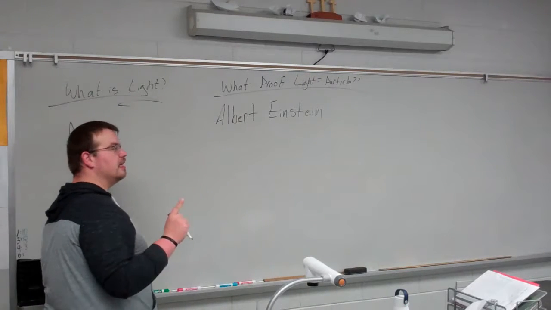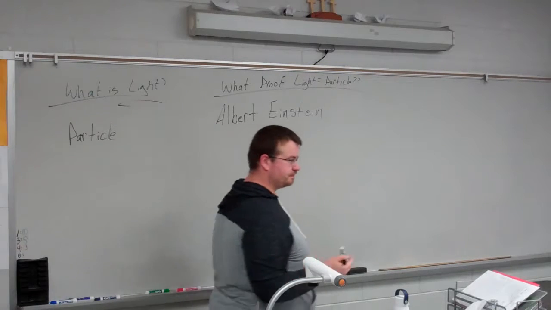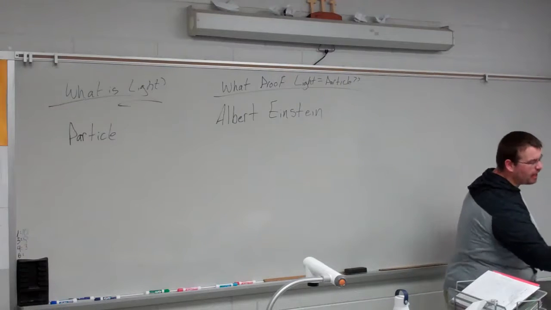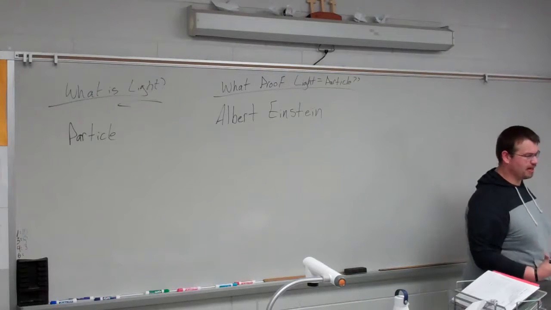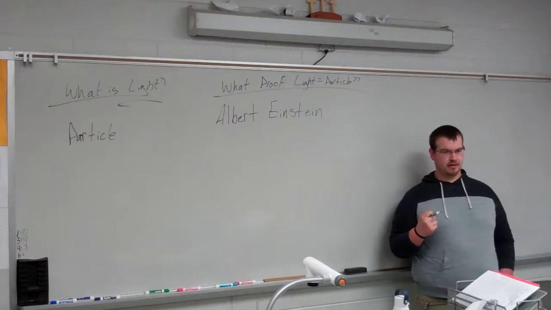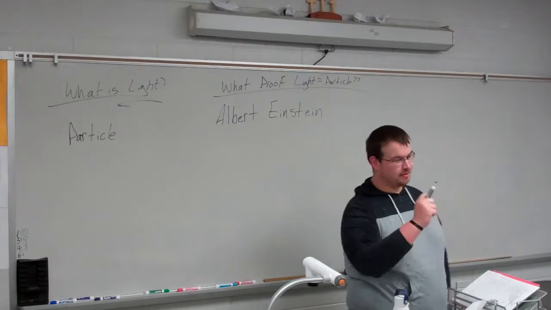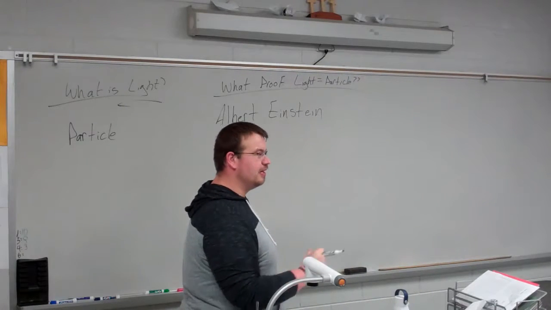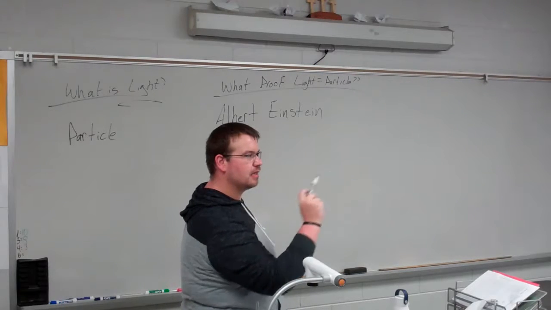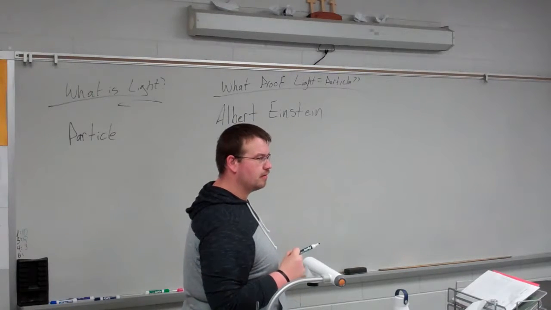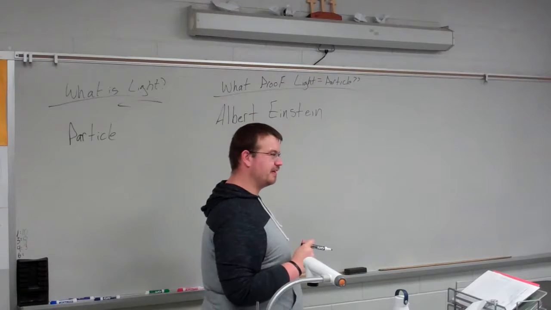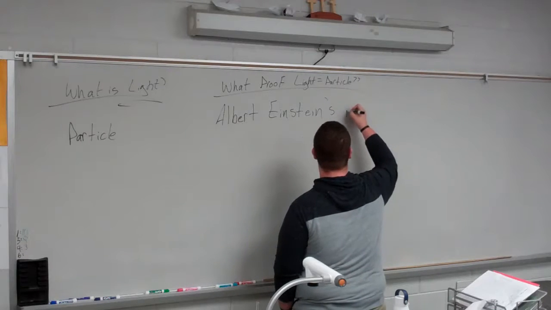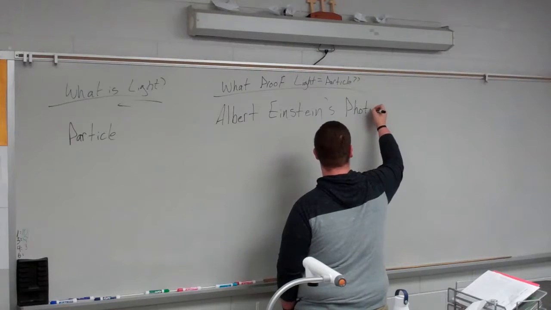In this, here's the really cool thing. Do you know why Albert Einstein? What did Albert Einstein get his Nobel Prize for? Theory of relativity, maybe. No. Speed of light. No. Energy. But you're really close. He discovered- He made his own form of light. No. That's Thomas Edison. Albert Einstein's photon.